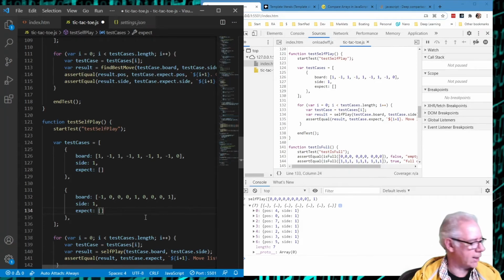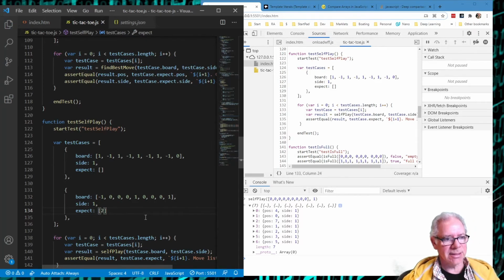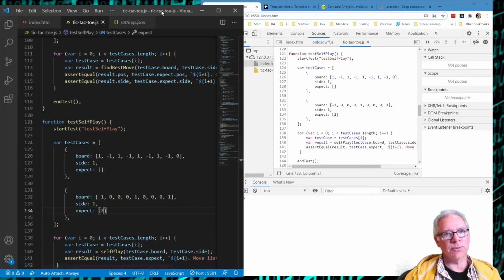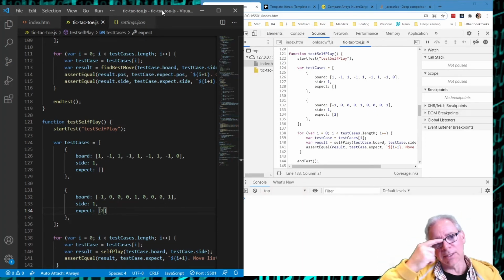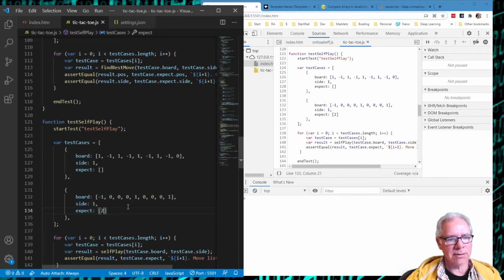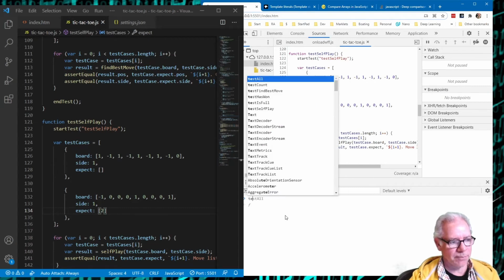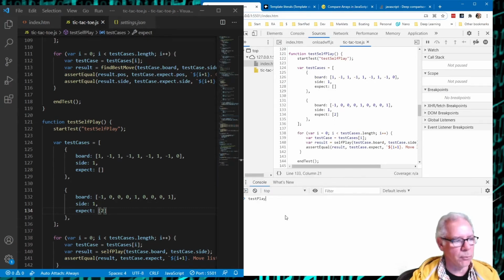So we're going to add 2. It would be position 2. There might be more things after this, but for the purpose of our test, I think we can just write that, and then we'll fill in what the full game really should look like going forward. The nice thing about this is that our code will kind of inform us. We don't have to work out manually all the moves to expect. We just confirm it instead of generating it ourselves. Test self-play.